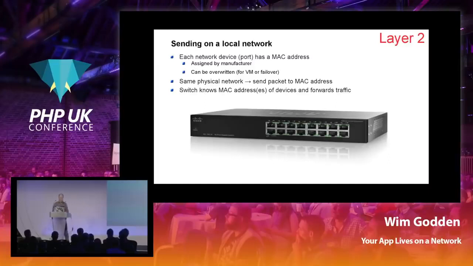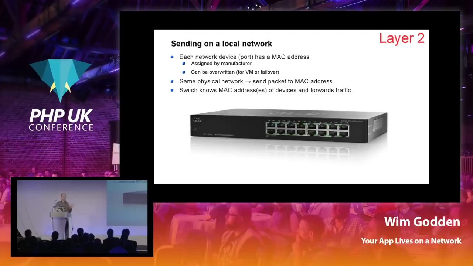So not very efficient. Luckily, in the next phase, somewhere in the mid-90s, we got a better device for that. And we used a switch, which looks a little bit like this, which we all recognize, I think. And what happens here is, as I said, every device on a network has a MAC address, which is supposed to be unique. It's assigned by the manufacturer. Now, you can override it. If, for example, you're setting up VMware, then you're actually creating virtual MAC addresses. You can define them yourself. You can modify them if you want, which means you can mess with things as well.